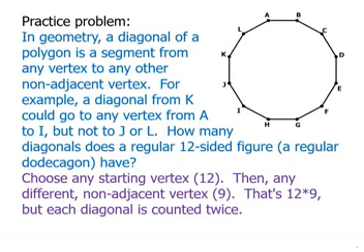And so that's 9 times 12, but just like the handshakes, everything's getting counted twice. Because if we say this diagonal right here from A to E, that's getting counted once as one of A's diagonals, but it's also getting counted once as one of E's diagonals. But of course, there's only one diagonal here. We don't need to count it twice. So we have to divide by 2, and so that's 6 times 9, or 54. And so there are 54 diagonals in a regular 12-sided dodecagon.